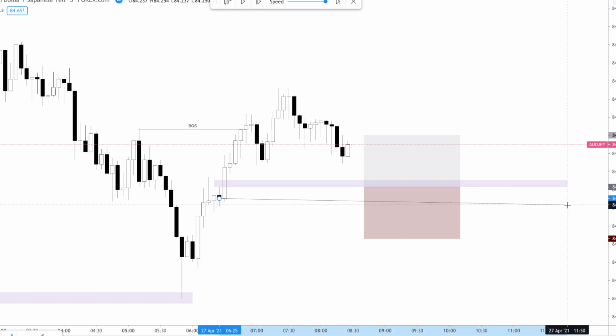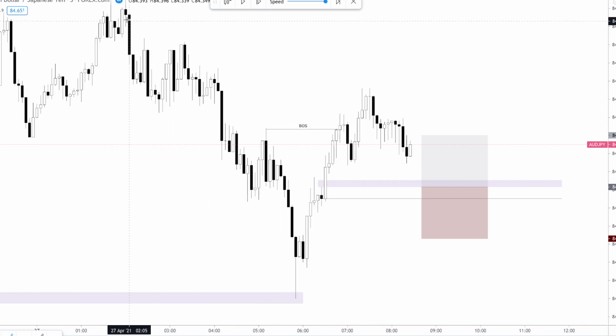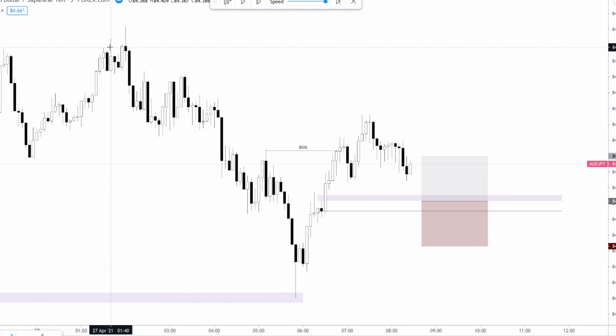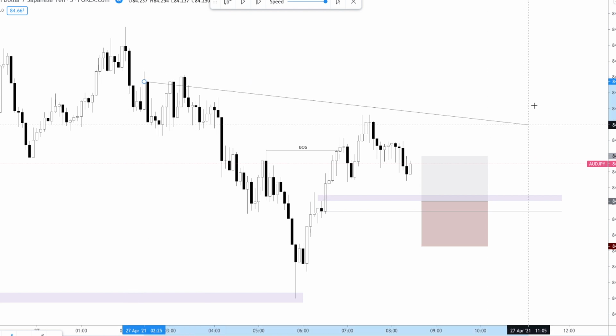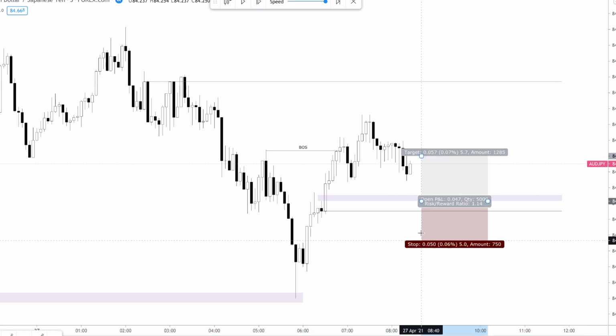Now first, let me find my stop loss below this candle. Let me find my take profit. My take profit is going to be at equal high. So it's going to be here or here, etc. So let me just, there we go. Now I'm going to start here because I'm trying to hit take profit. And there's an imbalance here, which you could reject. So I want to be in and out of the trade as soon as possible. If I have to move it up, I will. But let's just start here.